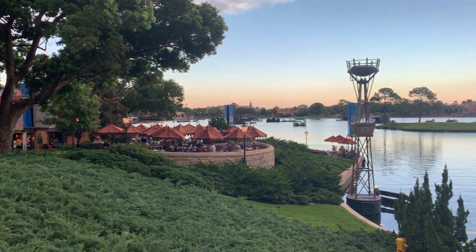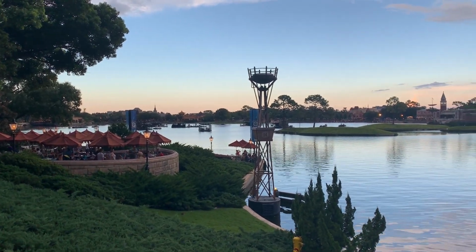As far as the Rose and Crown goes though, not my favorite. It does have that awesome seating, but when it comes down to it, places like Italy and France got a 5, and I'd rather eat there than the UK. So by that measurement, I have to give the UK a 4 for food and beverage.